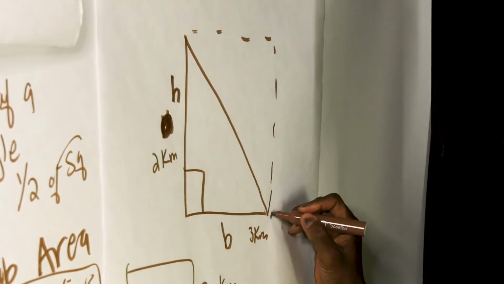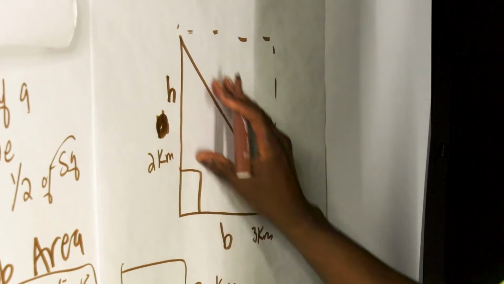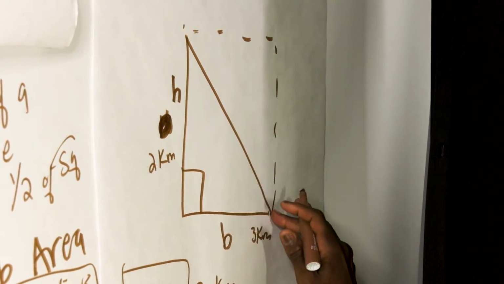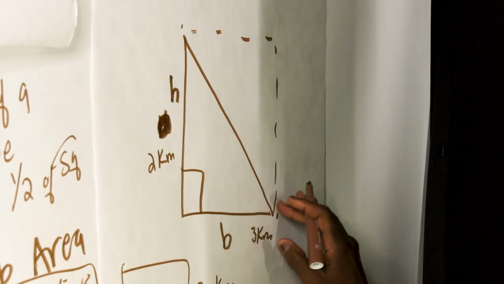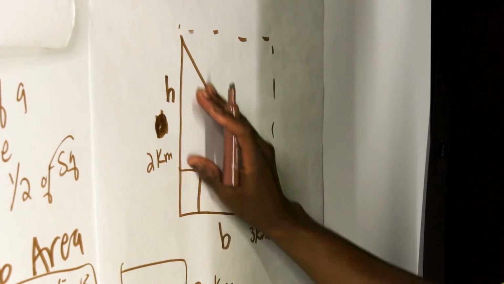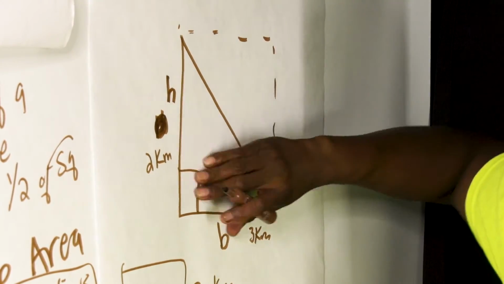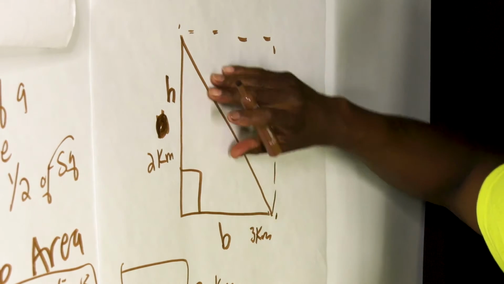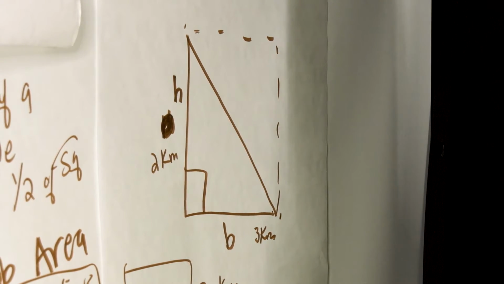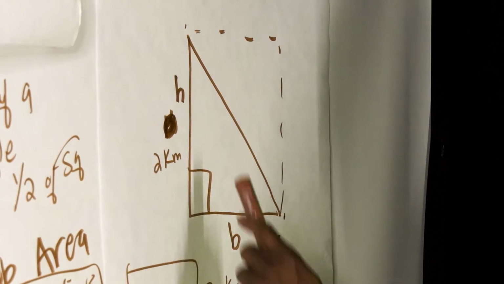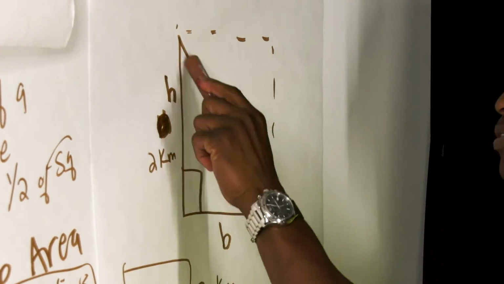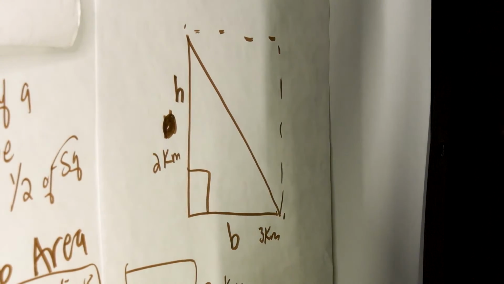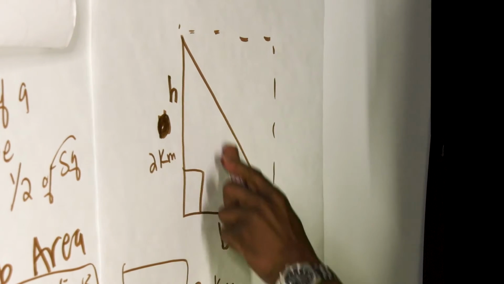So we want to figure out what's going on inside of here. We can also figure this out if we're solving for perimeter, but we're just covering area. So what's the area right in here in this diagram that we call a triangle? Tri means 3, so there's only 3 sides. 1, 2, 3. That's why they call it a triangle. So it's 3-sided. But how do we solve for the area inside of it?